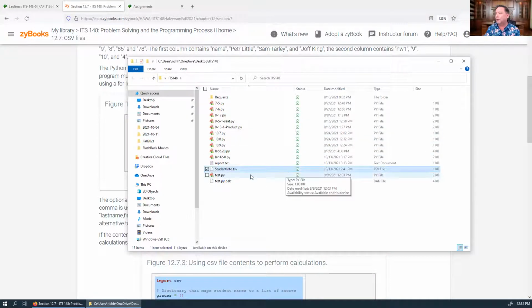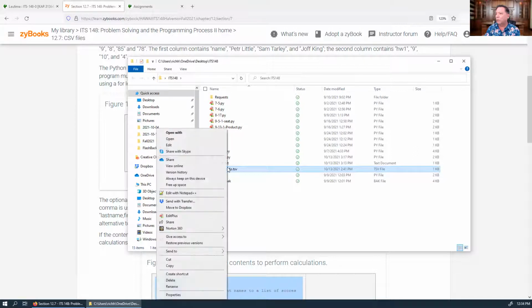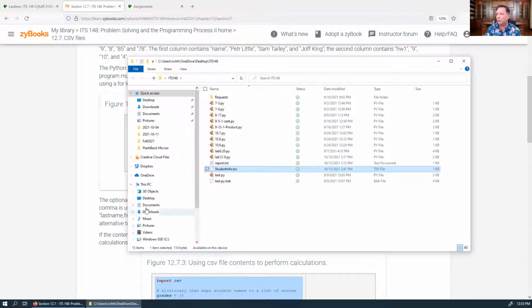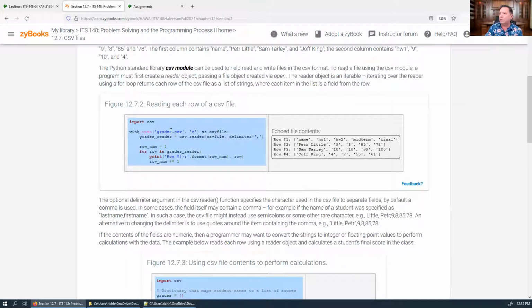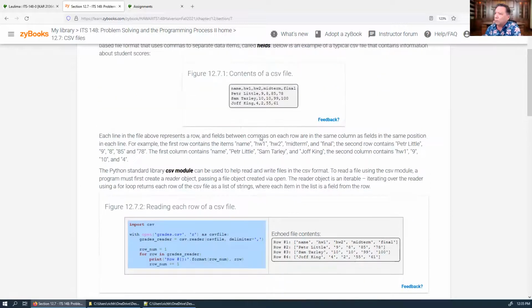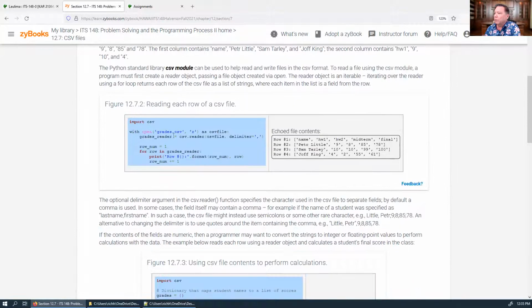Here, oh, well, this is a tab separated file that we created for the last assignment, and it just looks like this. Each of these fields is separated by a tab. There's a tab in here, it's a tab. And a comma separated file is simply commas instead of tabs. So you can use this module to read a tab delimited file, a tab separated file, by just specifying the delimiter not as a comma but as a tab. That's basically what this does.